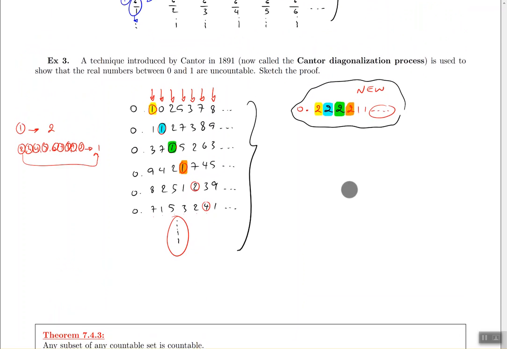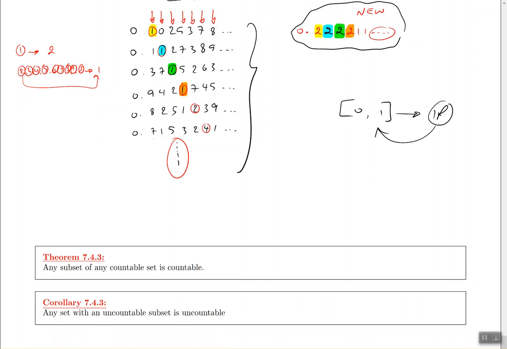So since the set of real numbers from 0 to 1 is automatically uncountable because of this proof, then that tells me that the real numbers are automatically uncountable. Remember, the real numbers is bigger than the 0, 1. If the 0, 1 is already something you cannot count, then definitely you cannot count the real numbers themselves, because 0, 1 is part of it. If you can't even get the job done there, how can you do it with the set of real numbers all together? So that's basically what's going on with the last two, theorem and corollary.